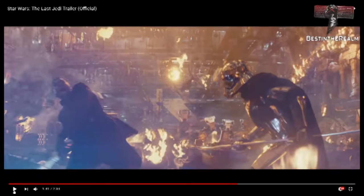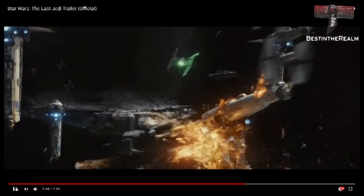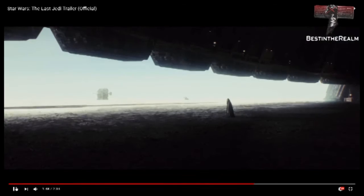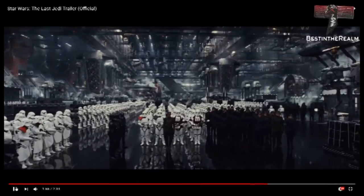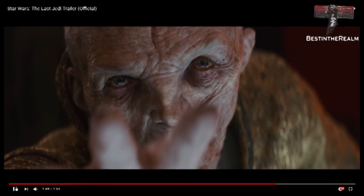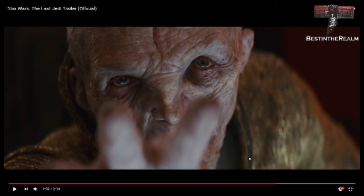Right. Well, I'm going to hit play. Next Finn and Phasma fighting. We see a rebel fleet getting wrecked. The way you think. Things are not going to go the way someone thinks. Finn obviously gets captured. Okay, hold up. I want to go back to Snoke. Minute 58. Okay, there. A couple seconds ahead.